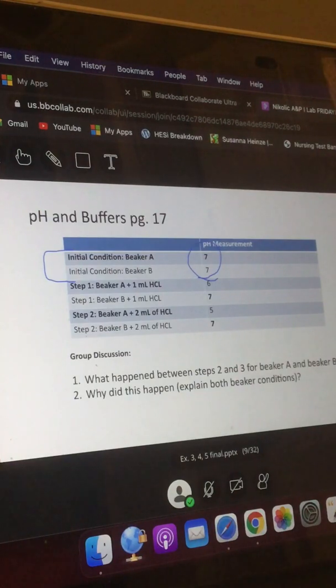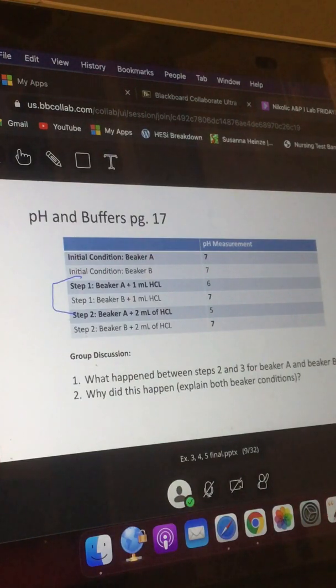But we don't know. We just know that there's a beaker A and beaker B, and we've measured them with our pH meter, which you would use in lab, which we don't use here. And we're going to see what happens as we go to the next step, right? So we've gone from our initial condition to step one, which means we're going to start manipulating it ourselves. Beaker A and beaker B obviously are not the same contents, but we don't know the difference between them.